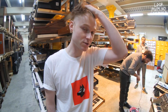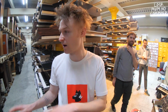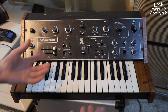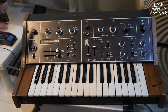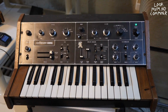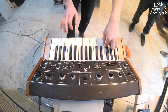I'll tell you what, I'm exhausted. I'm exhausted by how overwhelmed I am with everything. There's one more final thing that I want to try. I've just had a look around to try and work out what I want to have a go on. The thing is, it's amazing to be able to play on these machines, but a lot of these old ones are a completely different kind of design to most standard synthesizers. For instance, this has got two oscillators that are just doing crazy things that I don't quite understand as of yet, as well as this amazing traveler, which is basically two filters, a low pass filter and a high pass filter, just kind of interlocked. It's insane!